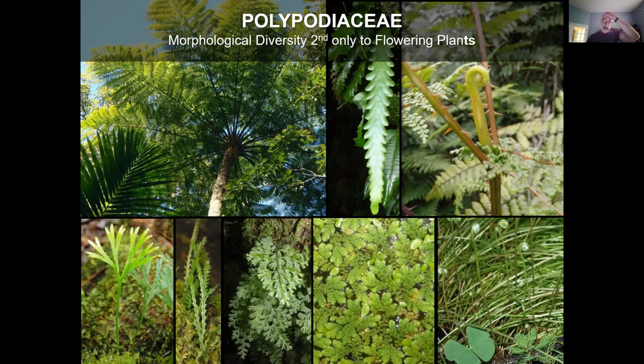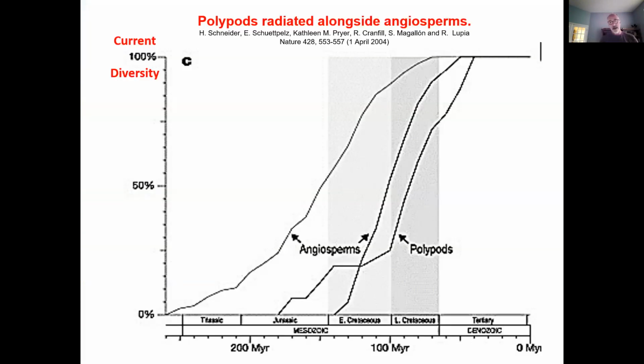Well, why are they, just a brief tangent, why are the polypods so successful? Well, it turns out the best thing that ever happened to them was flowering plants. As flowering plants took over the forests, prior to that, the forests were composed of cycads, ginkgos, and conifers, but mostly conifers during the late Jurassic, early Cretaceous. The angiosperms steadily marched in their competitive takeover of the world's forests.